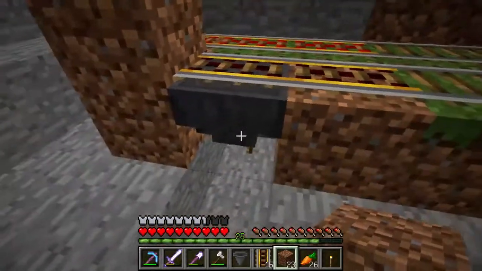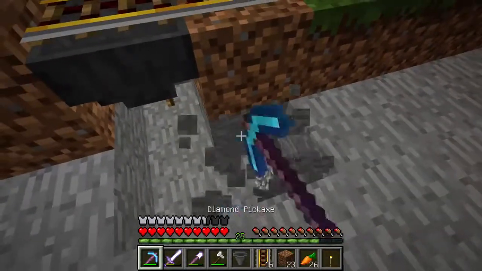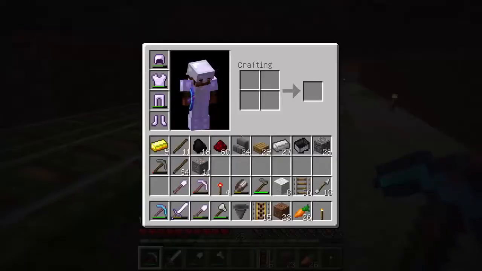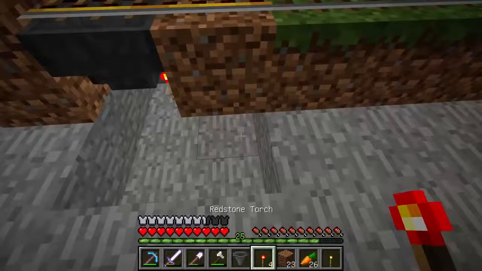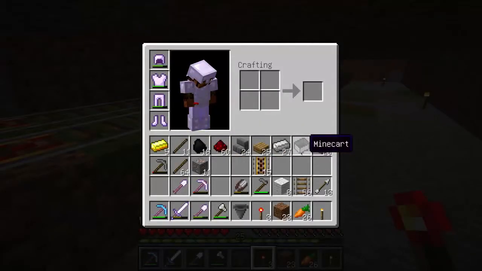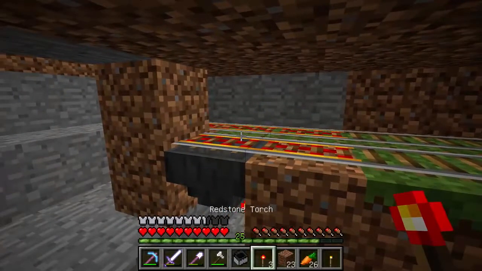Anyways, that works for our purposes too. I'm going to leave these ones depowered and we can power them when we want. Actually, let's just power them for the time being. So now if we take our hopper minecart, when you break them off the thing, they split up into the 2 items. You have to re-craft them.